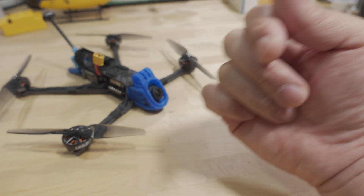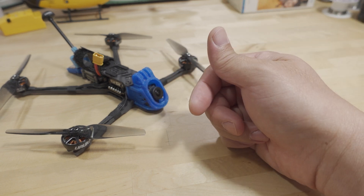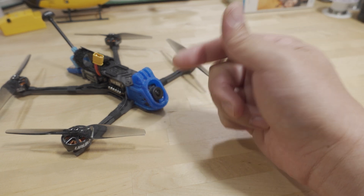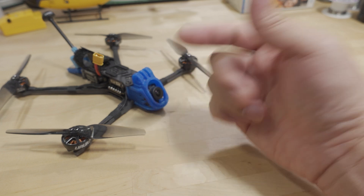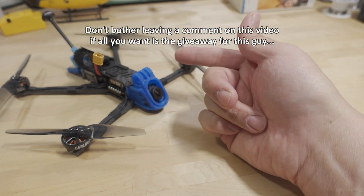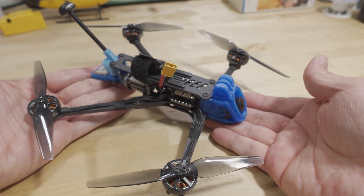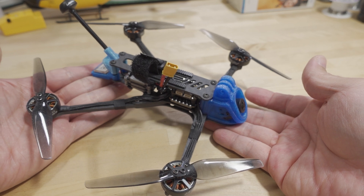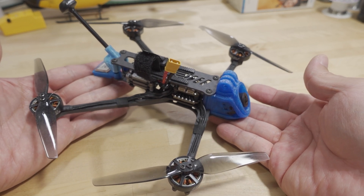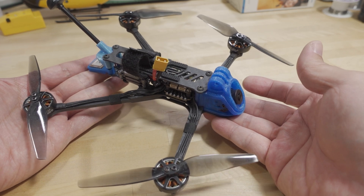I'm not planning on flying this one anymore. I might give it away in a future giveaway — not the one coming up in September, but probably one later on, because I've got too many items in the September giveaway. Anyway, I just wanted to put the video out that I did do the conversion, because I mentioned I was going to talk about it but never made a video. People were asking where that video was — sorry, it's like a year late, but at least it's out.